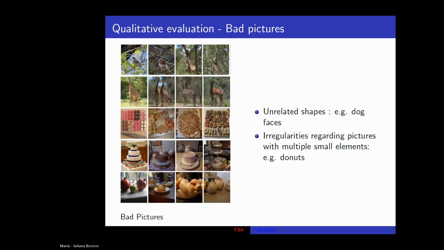Next slide, please. And also some bad pictures. So you can see in the first row that the bird was turned into a giraffe by the second person who viewed it. And on the second row, we saw a giraffe with 8 legs, which might be actually 2 giraffes. And then we reconstructed two giraffes, which might seem like, okay, there are 2 and not 1, but they're different. And then an interesting thing is that the framework struggles with images when we have small and multiple elements.